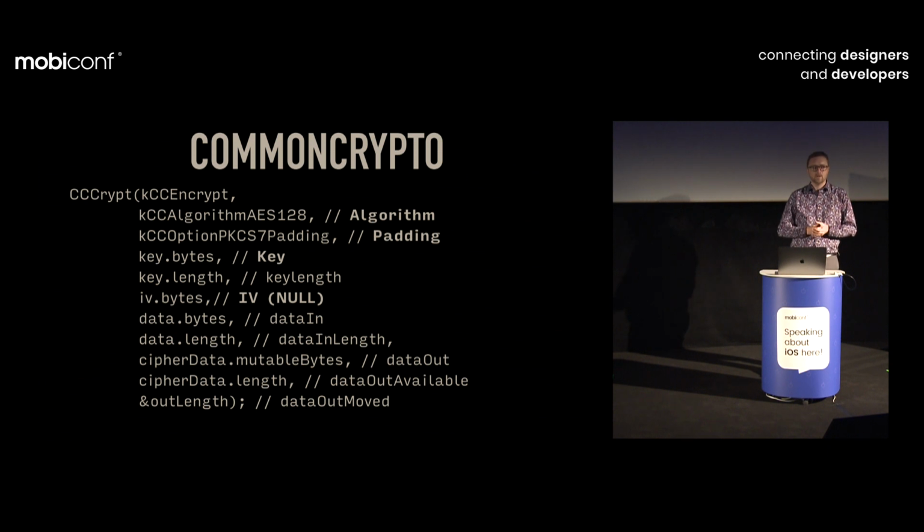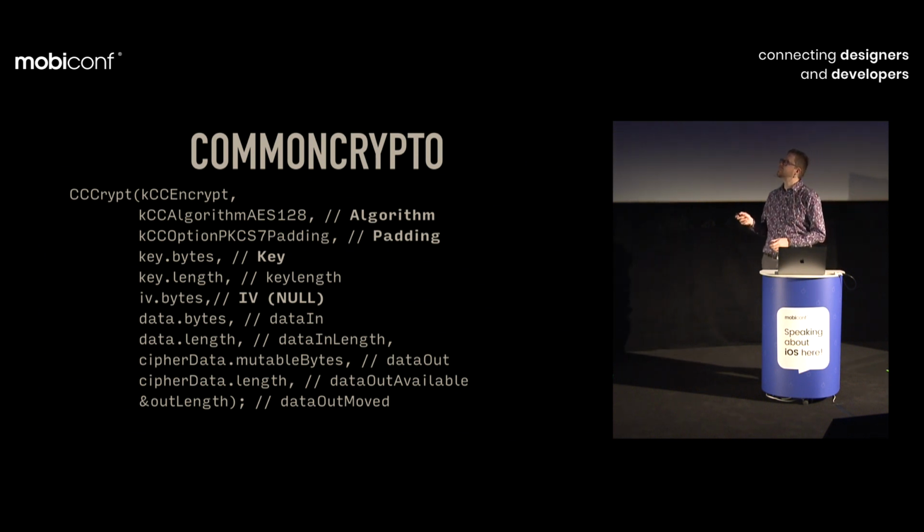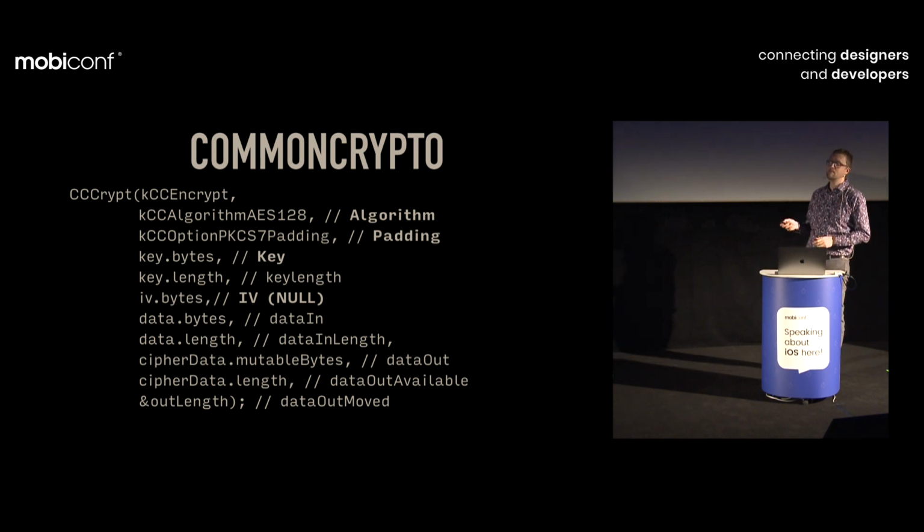Okay. Let's assume you want to encrypt something, and this is your first task on encryption. That was a Jira issue. So you go to Google, or Stack Overflow, whatever, and most likely you will find a snippet like this one. Because why? Because there's Common Crypto. Common Crypto on iOS is a system library, I don't think it's a module now, but it's a library. So yeah, you will find this.